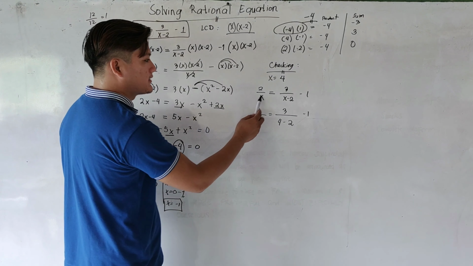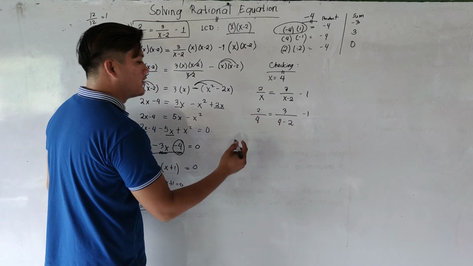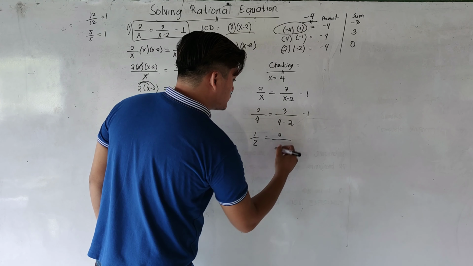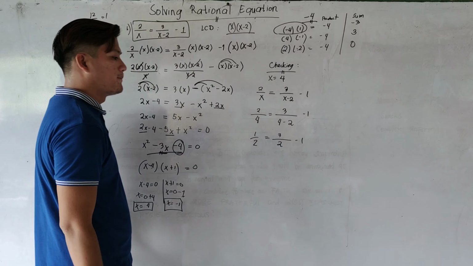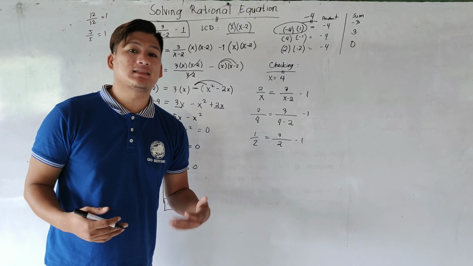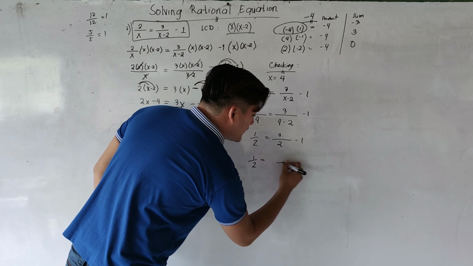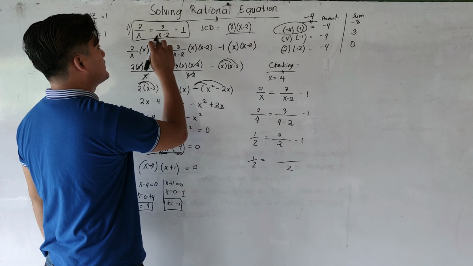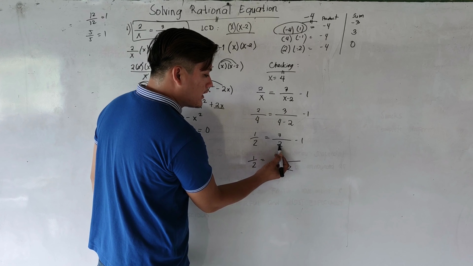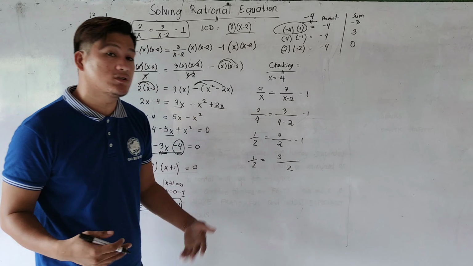We simply substitute the value of x. Pinalitan natin si x. Si x natin is 4. 2 over 4. Pinalitan natin si x ng 4. And simplify. 2 over 4 is equal to 1 half. Then 3 over 4 minus 2, we have 2 minus 1. We have to apply again the basic fractions, right? Yung sinabi ko kanina. We have to recall the basic knowledge of fractions. 1 half is equal to, we need to apply the LCD. The LCD is 2, same as here, the denominator. The LCD is 2. 2 divided by 2 is 1. 1 times 3, we have 3. Basic knowledge, okay? Basic to sa fractions.